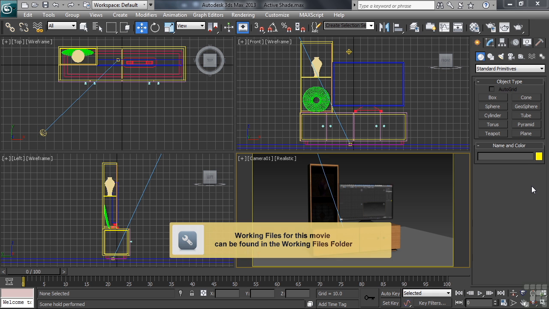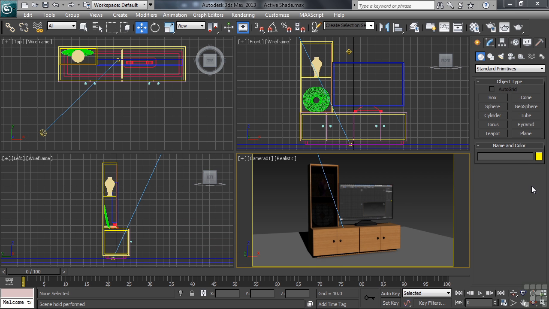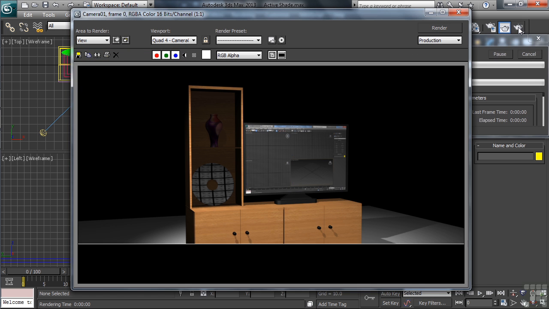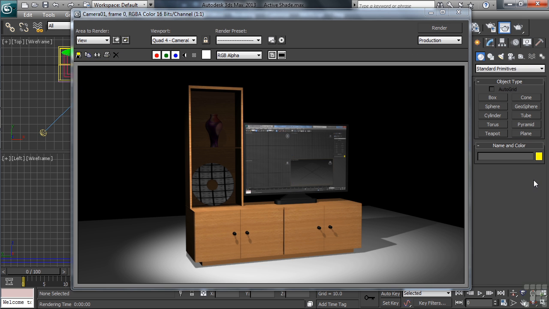I'll be using a file named ActiveShade. The scene can be found in the Working Files folder for this chapter. Under a normal production workflow, each time that you've wanted to render your scene, you've found yourself having to head up to the right-hand side of the toolbar and clicking on the Render Production command, sometimes referred to as doing a quick render. And that's always worked great, but it is honestly a little bit of a hassle.